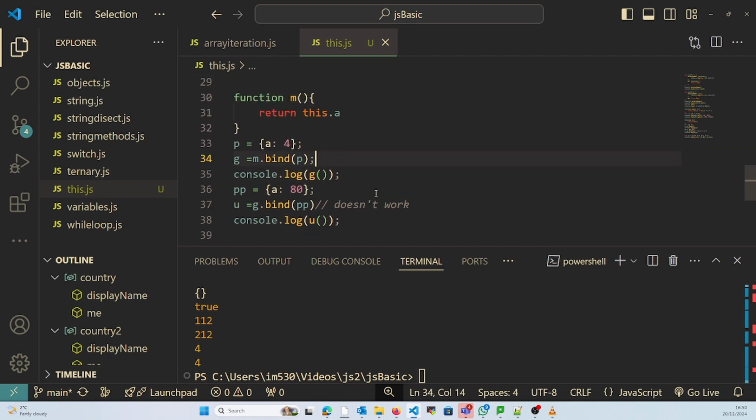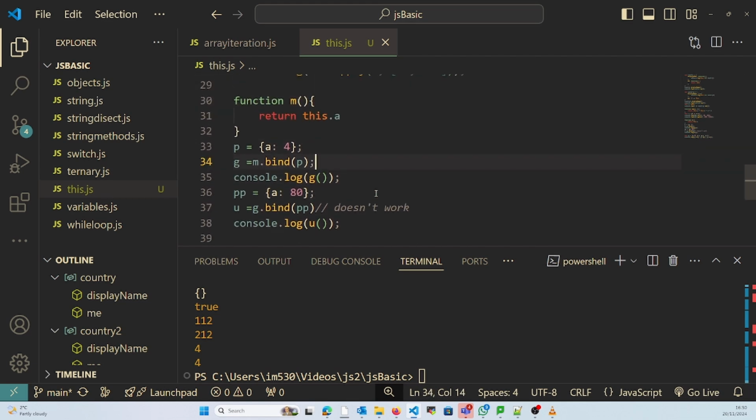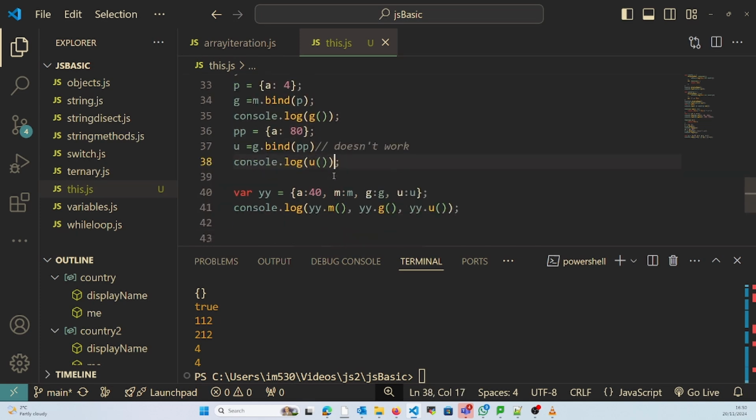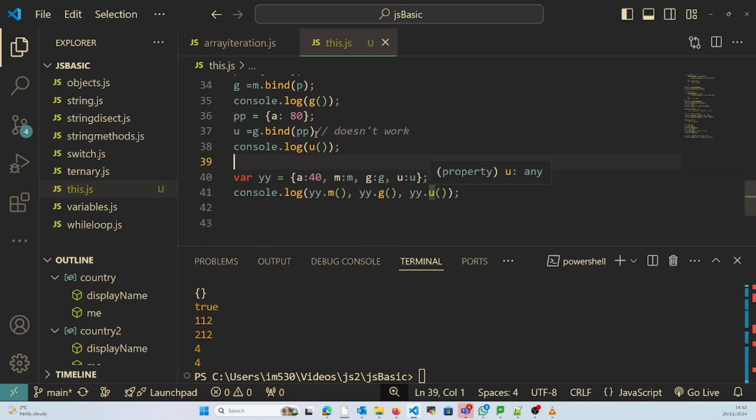G is going to be bound to p, which is 4, and u is going to be bound to g, but since it doesn't work, it will return the value of g itself. So let's run and see the result. It is 44 and 4.